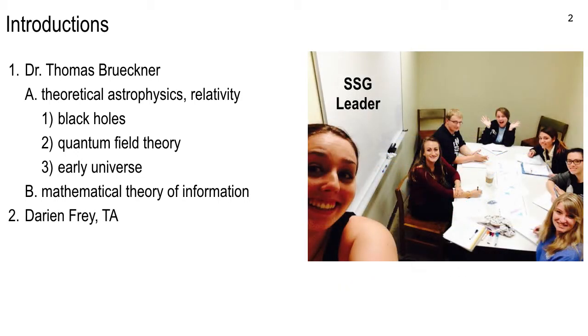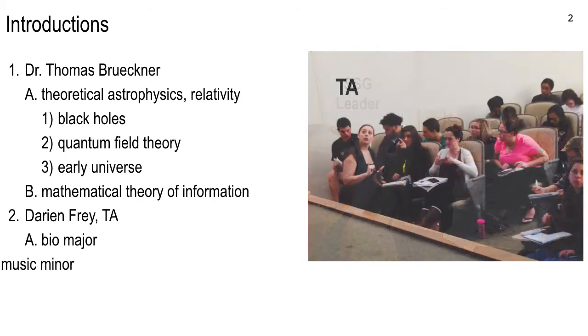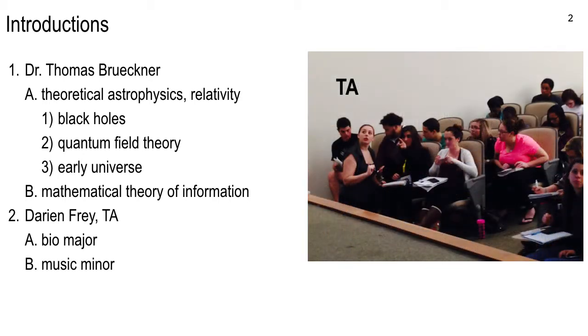Darian, stand up, please. This is Darian Fry. She's our TA for the semester. She's an undergrad. And this is a photo of her when she was a special study group leader, when she was taking this class. And I'll explain what that is on Thursday. And she's a biology major and a music minor. There's a picture of Darian being a TA a few semesters ago, helping students. So she's very knowledgeable about Physical Science 1121. She knows the ropes pretty well. And so she's a great resource.